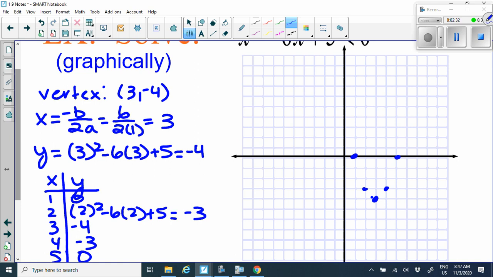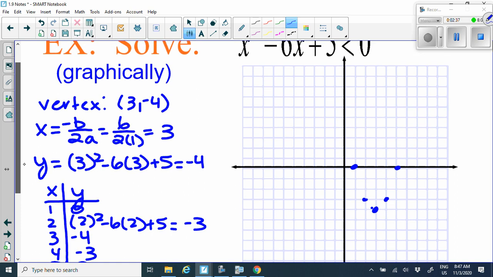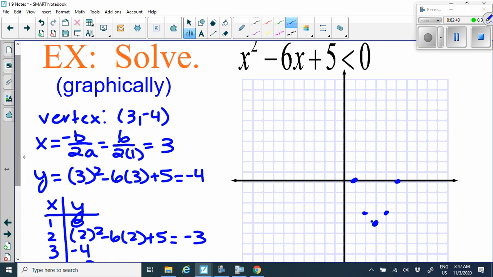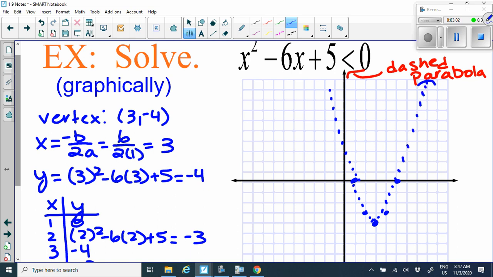Now before we draw our parabola, this is actually what we did when we graphed quadratic inequalities: we need to figure out if we have a dashed or a solid parabola. Notice here that we do not have an equal bar, so therefore we have a dashed parabola. That is going to be very important when we figure out our answer when we are solving. So we do the dash. Last time we did shading, but here we are going to do some shading, not inside or outside the parabola, so your arrows don't have to go off the graph.